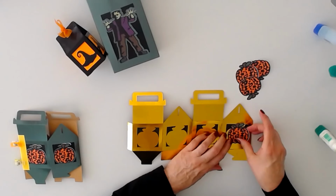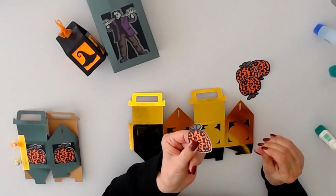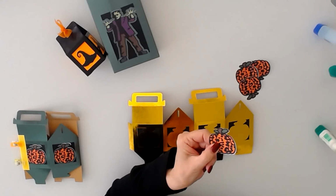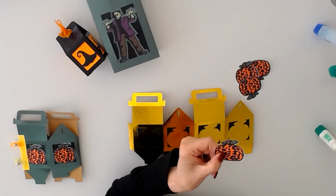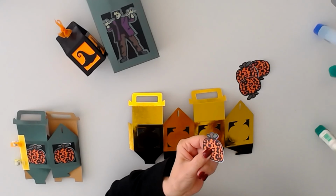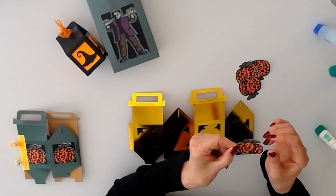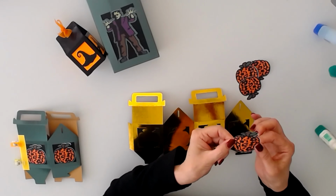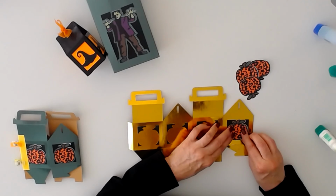And I don't know if you can see this, but my printing cup was off. I reinstalled my Design Space on my Mac, and I didn't think to recalibrate my printing cup, which you probably should do if you remove your Design Space and reinstall it. So they're a little off, but these are just demos. I won't be gifting them, so I'm not going to worry about it. I'll just go ahead and finish this video.